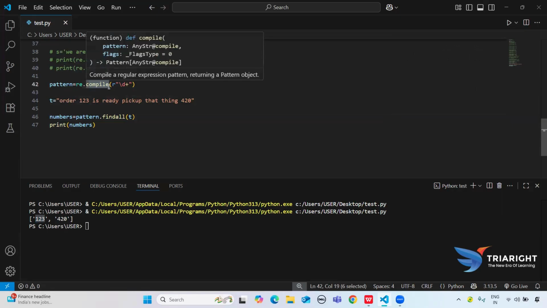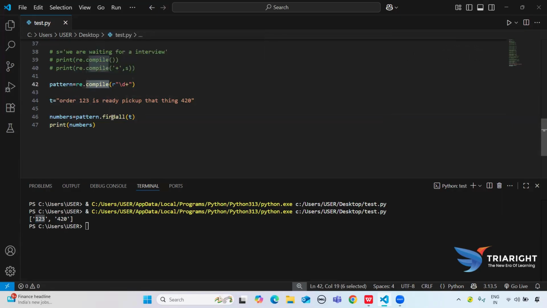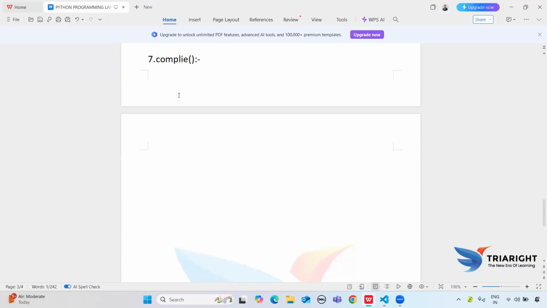Then after converting, we can use everything. Find all, find iter, then sort, then replace string, each and everything we can use that. So this is the way we can get that particular compile method to use. Previously, whenever I'm directly using that, there will be no syntax that we can directly use this compile. That's why first I am creating the error, then only I need to understand.